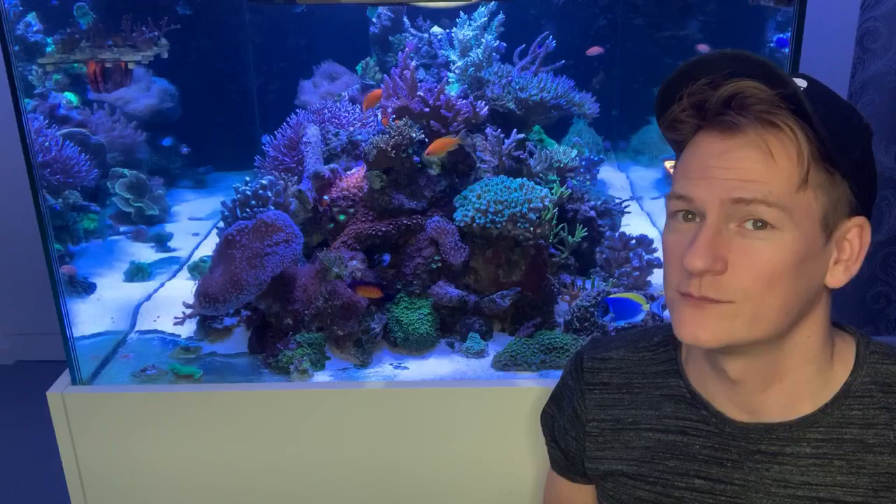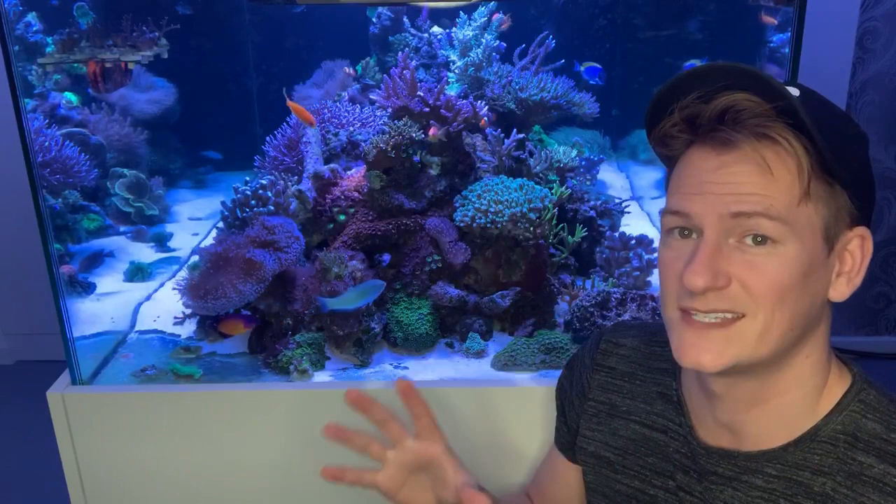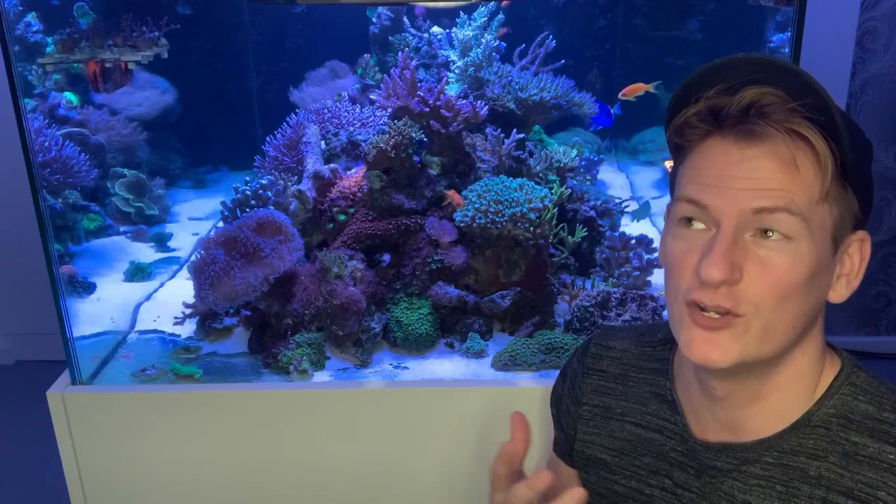And then it just exploded into what you see behind me. I'm going to go through everything you need to do for a six-month maintenance. This tank has just reached six months, so there are certain things I've got to do — like taking the skimmer out and giving it a really good scrub, soaking it in vinegar to get rid of any calcium deposits so everything runs back to its optimal state. It's like making it as good as new, and it helps the pumps last longer. A lot of people just set it and forget it, and the pumps crust up over time — you lose efficiency, and the equipment is very expensive.